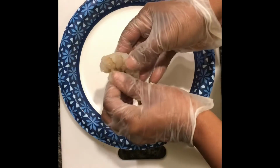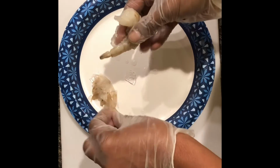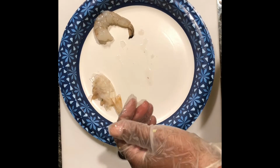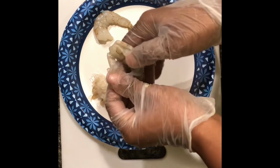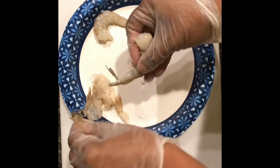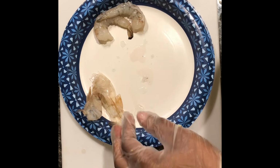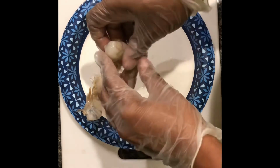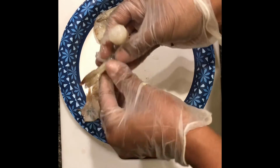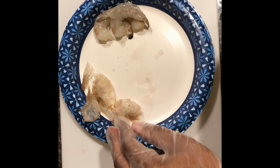So guys, we're going to get back to those shrimp. And what I'm going to do is I'm going to clean them. So the shrimp that I have here does have the shell on it, but it has been deveined. So if the vein is in the back of the shrimp, you want to clean that out. I hate doing that, so I always buy the ones that are already deveined. And sometimes I get real lazy. I don't even get the ones with the shell on it. I just decide to get the ones without the shell and without the vein, clean them up and stir fry.